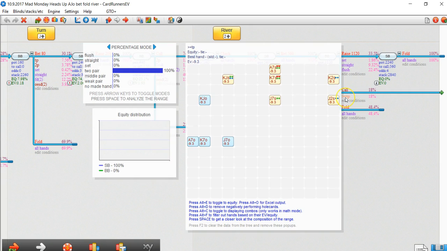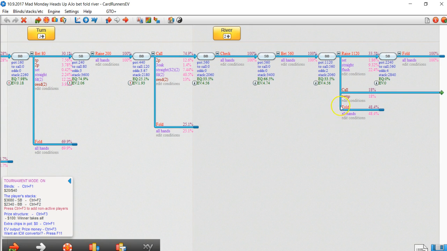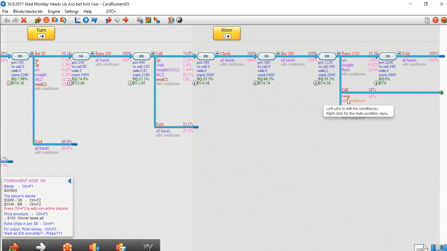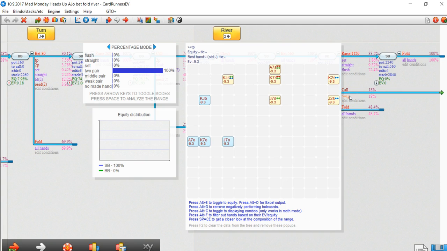And I had him calling with top pair, greater than or equal to top pair. It looks like some other hands got in, I don't know why these king jacks are in here. That's not top pair. Huh. I'll have to look. Oh, I guess maybe it's two pair. We have weaker two pairs. That's what it is. So there's a few weaker two pairs that are in there, but I don't know. I could probably edit this up.